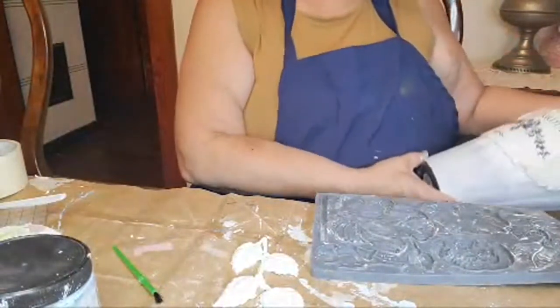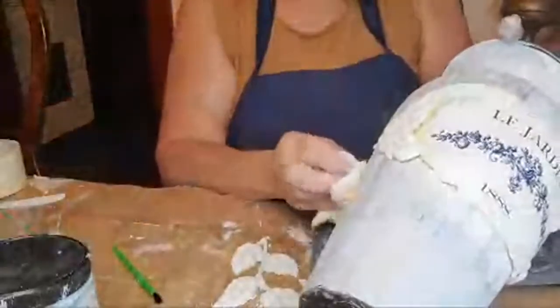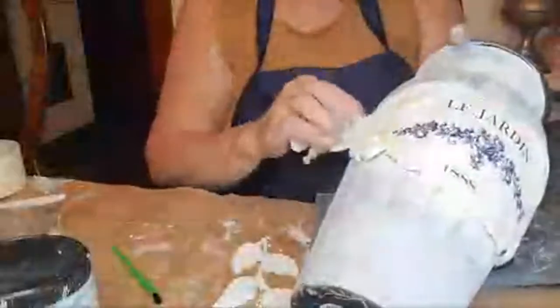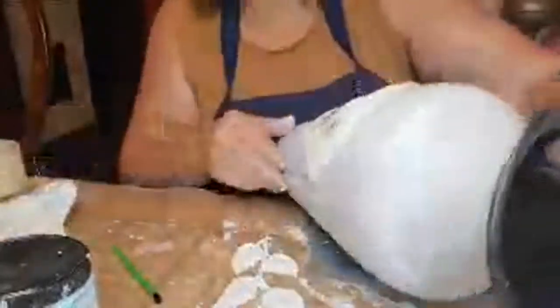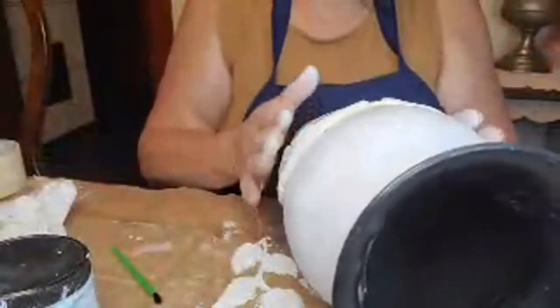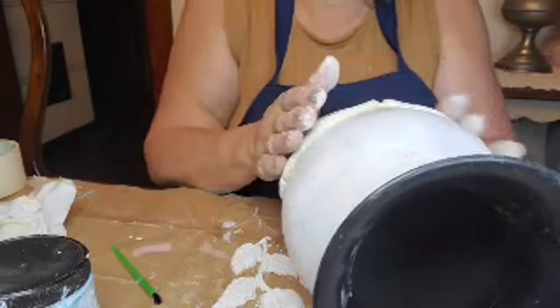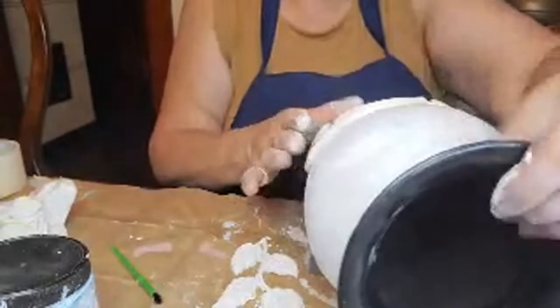Okay, so let me reconsider here the design. Tell you what, we'll put these leaves coming up this way, and then we'll put a rosebud coming this way. We might not need a whole lot for this, because we're going to keep it kind of simple. We're going to paint it in white, and then put the detail on it in the blue. Okay, and again, this is kind of separating out a little bit. Does not want to behave.